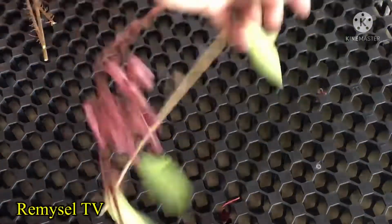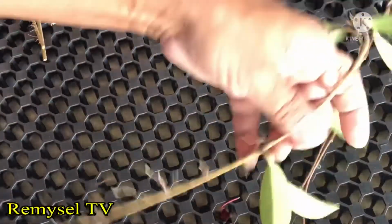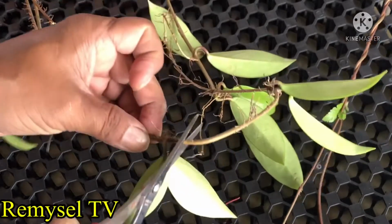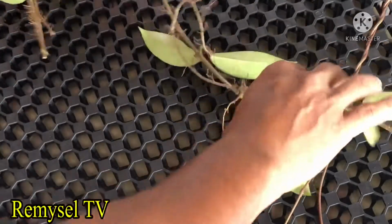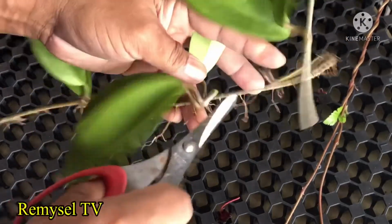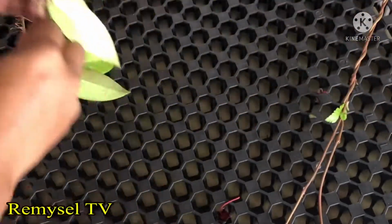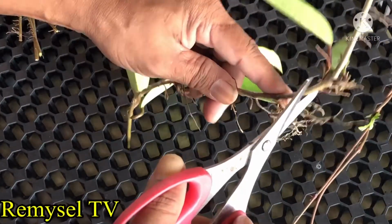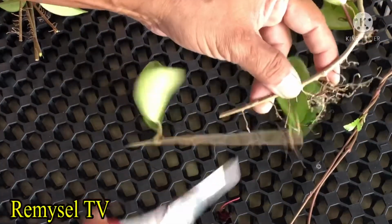This is the Hoya orchid. You can grow it in many ways. You can grow with the charcoal. You can grow with the moss. Cut here.